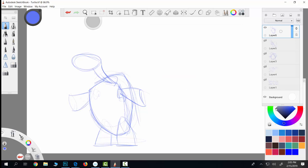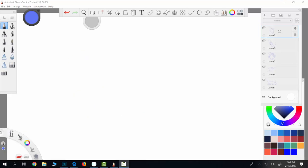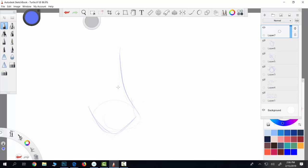Don't like that at all. I'm just ending up with the same design, which is very similar. So I need to find a way to break out of my rhythm and get into something else. All right, let's go for another option here. See what we can come up with. Have the shell on the bottom, the separate, have an indication that there's a shell on the back side here. You have the underneath, the top.